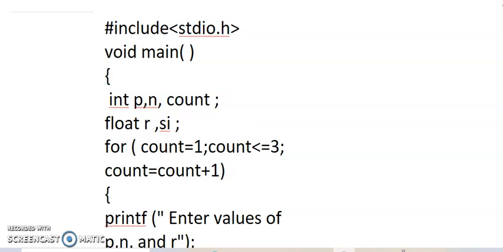Today's discussion is the for loop. Perhaps you will watch my while loop video, and I will also give the while loop link in the description. Okay, so you will check that while loop program and the for loop program; both are the same. So I just try to discuss the difference between while loop and for loop. Okay, I am just trying to discuss.